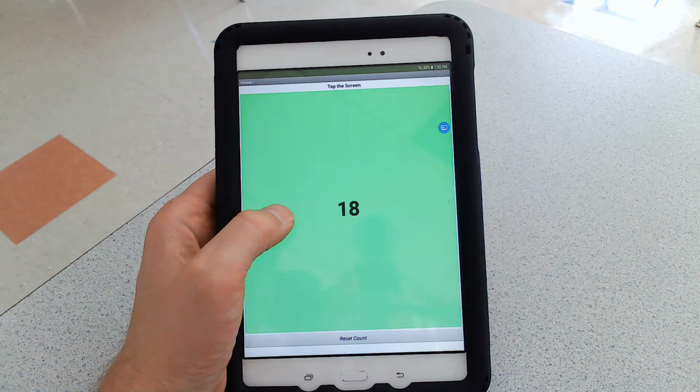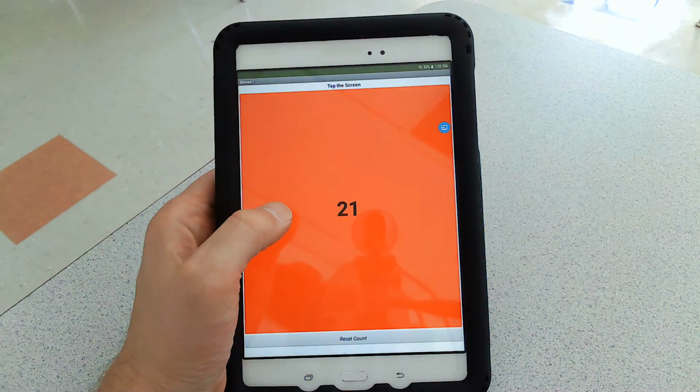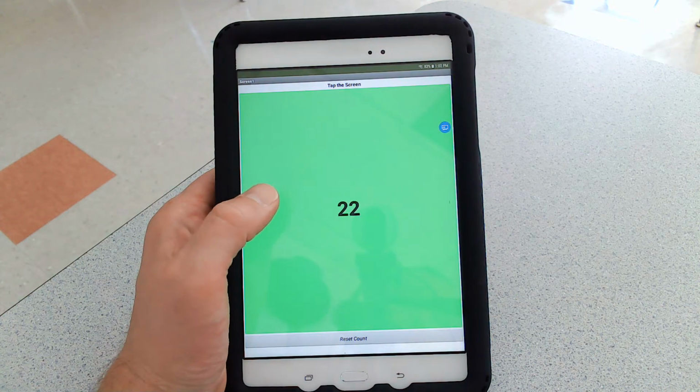And I've got an incremental counter. Every time I tap it, it's keeping count. We can see here it's displaying the count on the screen. And in the code, the program is taking a look at that to see if the Modulo is 0, then make the background color green. An easy way to do that is I'm simply dividing the global count by 2.